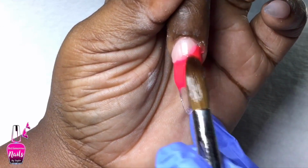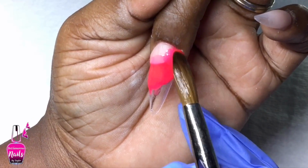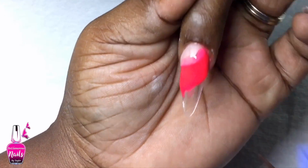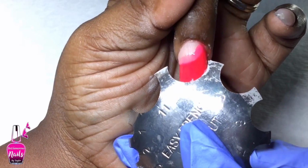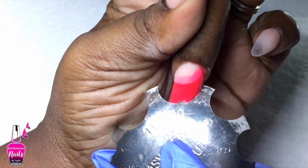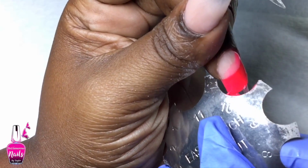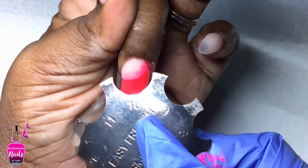So one thing I did learn while attempting this color block is that you do need to make sure whenever you're using any tool to cut into your design, dip it into your acrylic powder. You could either dip it into the color that you're using. I did dip mine into the clear. And another tip is that you need to make sure that the colors have started to set before you cut into it. So just as that acrylic loses its shine, that is when you want to cut.